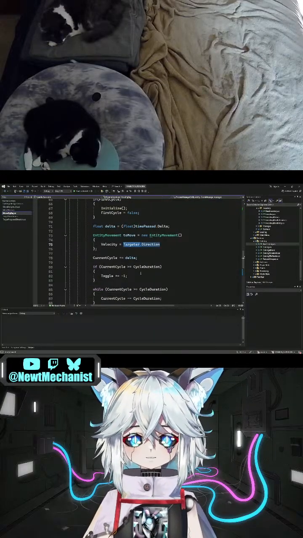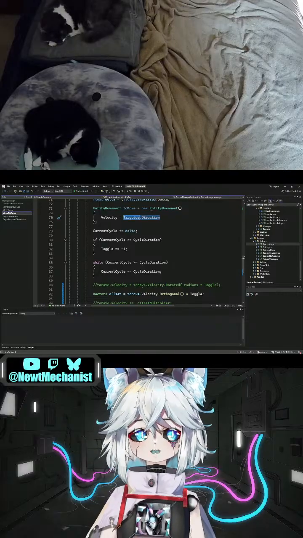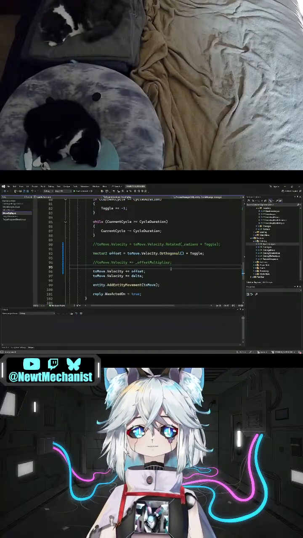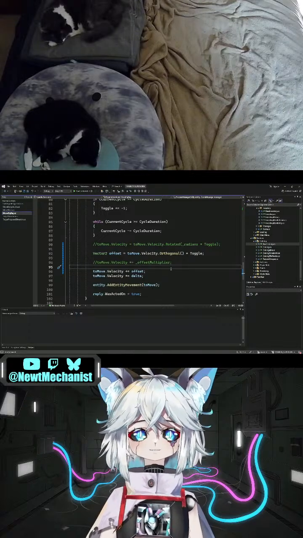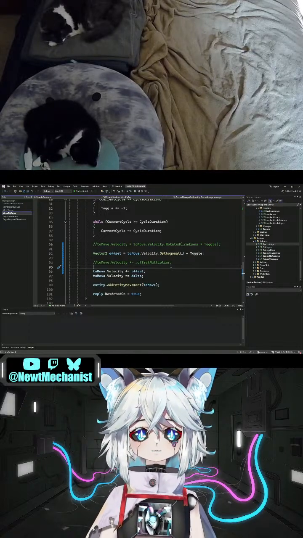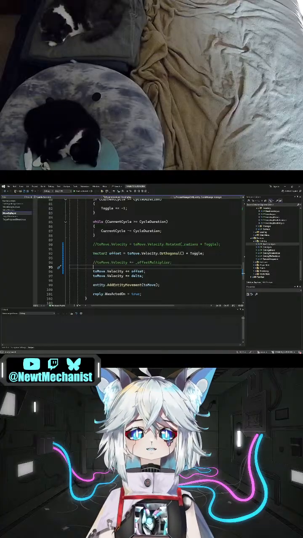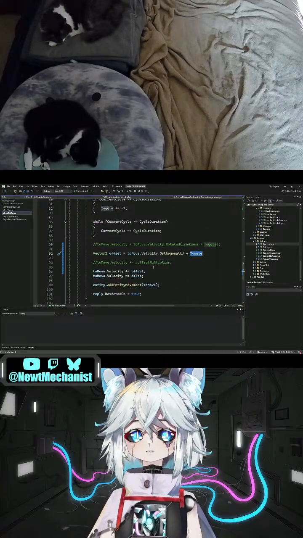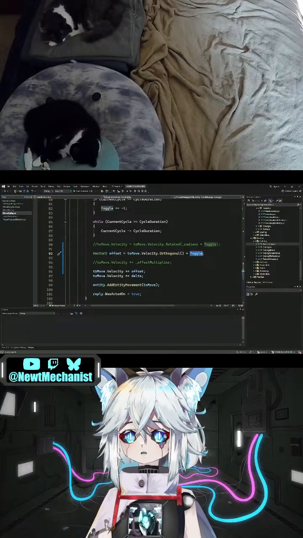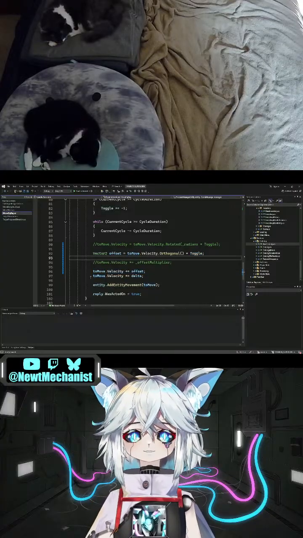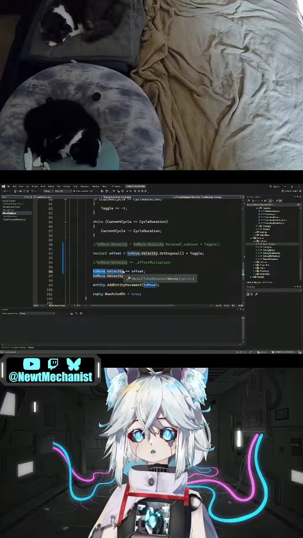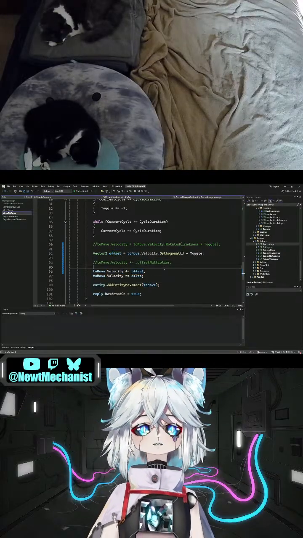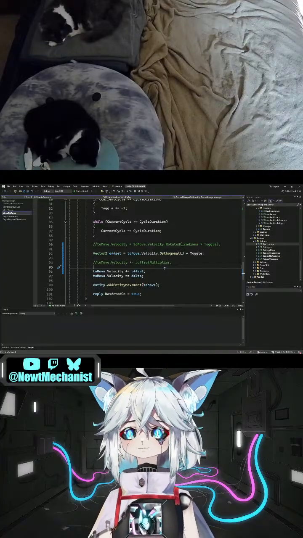Yep. So we get the direction off of the targeter. This is going to be to the right. We get a 90-degree angle off of that one. So in the case of to the right, it's going to be pointed down, I believe. And then we multiply it by our toggle, which is a plus or minus 1. We apply that to the existing vector. So this will be 1 in whatever direction we're going, and then we're adding another 1 in the offset direction.